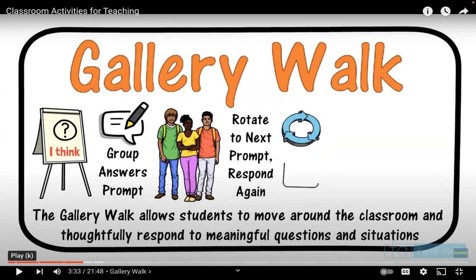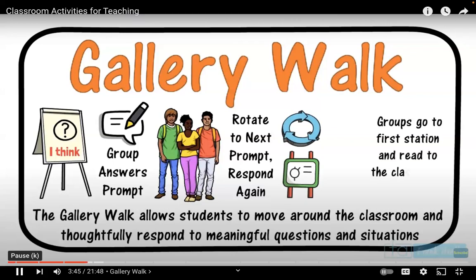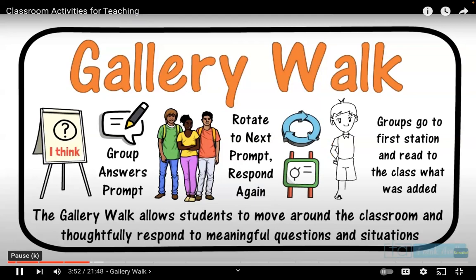And then going back and doing a think, pair, share, having them practice discussing what they learned. Groups continue to rotate from station to station, responding to chart paper prompts. Teachers monitor to ensure uninterrupted student learning is happening. Continuing, groups return to their original stations and read what was added to their original responses. Lastly, students present to the entire class all the ideas that were placed on the chart paper, both their ideas and the ideas of other students.